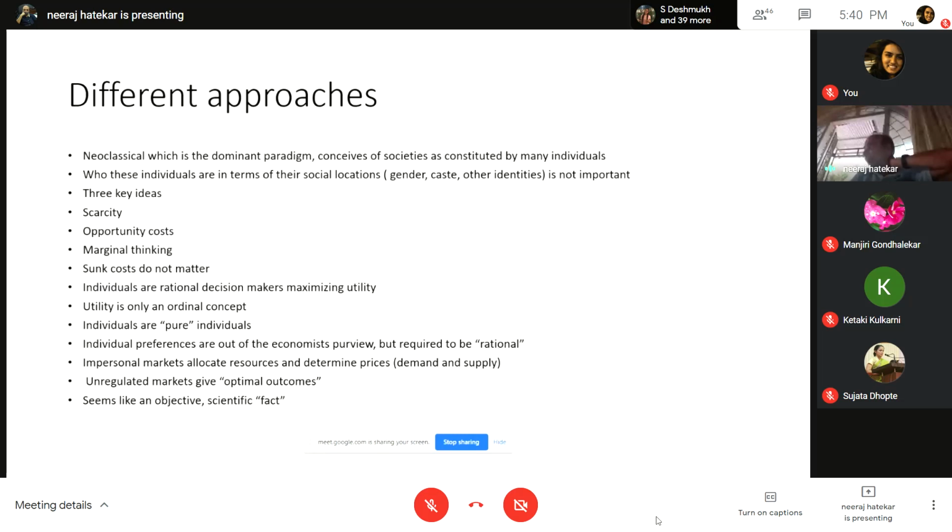The individual prefers a cell phone more to his pair of spectacles, which he or she prefers more to the rose outside his window, and therefore you associate some number with the cell phone, and then a lower number with the spectacles, and an even lower number with the roses.